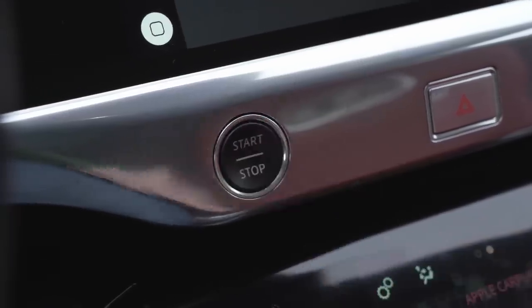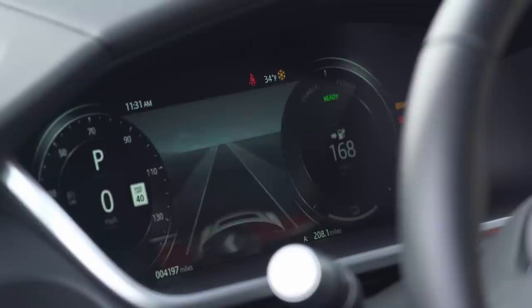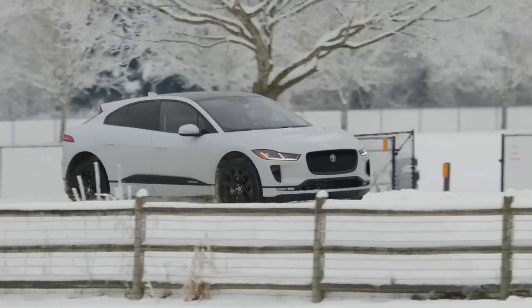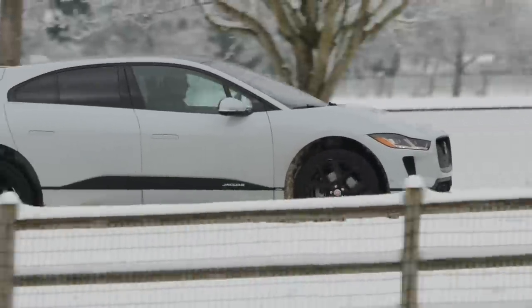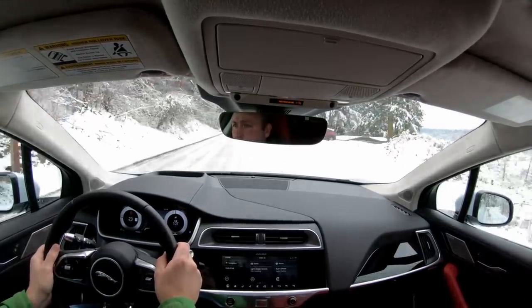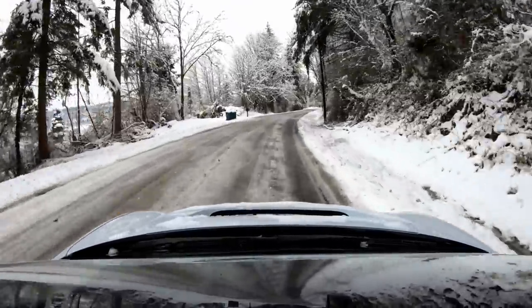Jaguar estimates the I-Pace will take up to 13 hours to charge its 90 kilowatt-hour battery at home if you have a high voltage AC circuit available. No high voltage, expect it to take up to a full day or longer. If you're lucky enough to have access to a 100 kilowatt commercial charging station, you can charge up to 80% in as little as 40 minutes. With a full charge, the estimated range is 234 miles. However, that can vary dramatically based on environment, use, and accessories.